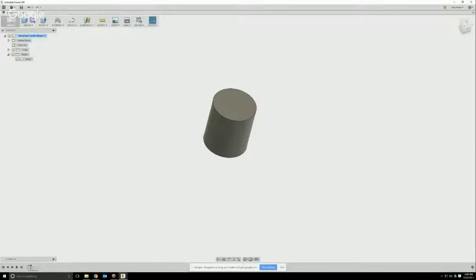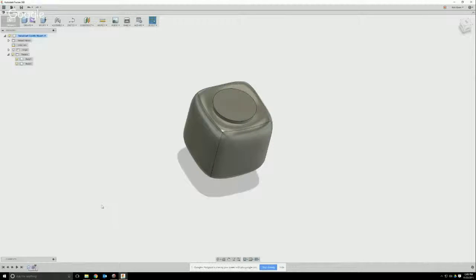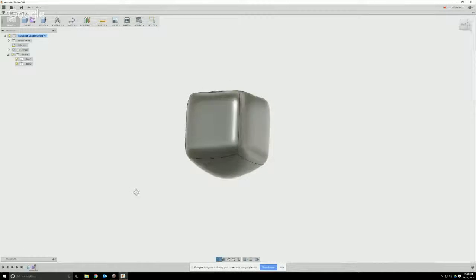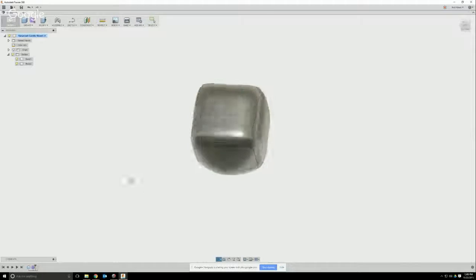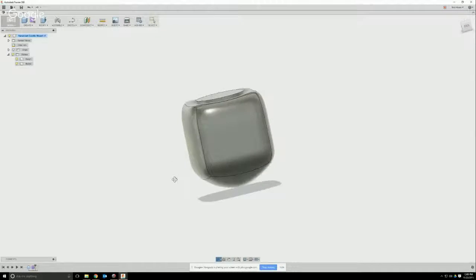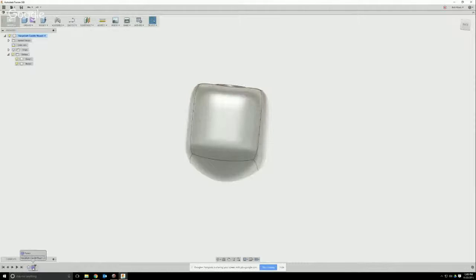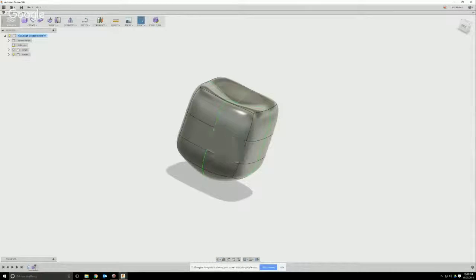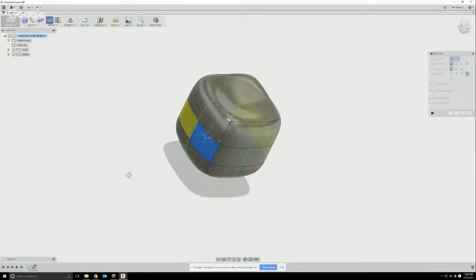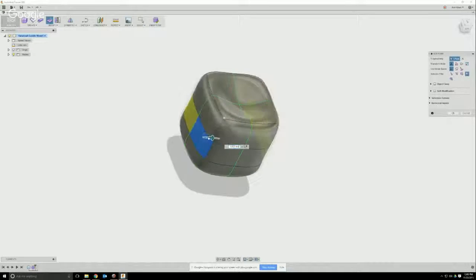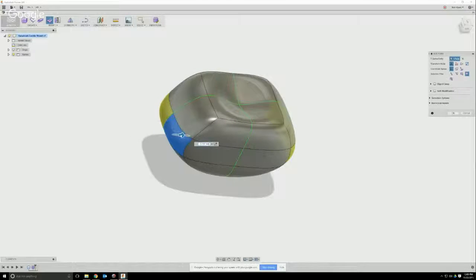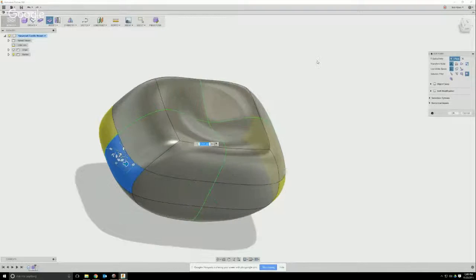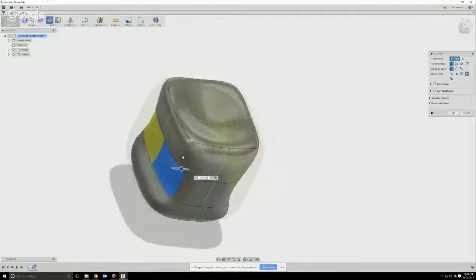So then the next step was I created a form in the sculpting environment. So this is this kind of pillowy box cube thing with a rounded bottom. And if I actually go into here and say edit form, you can see it has some symmetry. I could change the sides if I wanted to by editing the form, kind of popping these out, making them different sizes. But the reason why I created that cylinder first is you can see the cylinder inside of here. I can make whatever change I want as long as it doesn't cut into that cylinder.